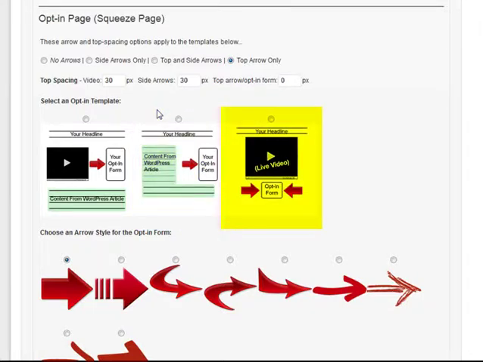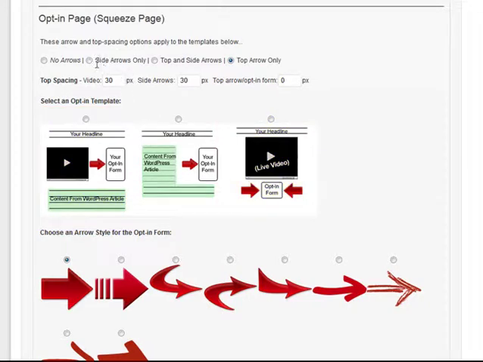The last template, and the one used in this tutorial, is the popular vertical video opt-in template. For this template, you don't need any content in the editor. For both the video opt-in templates, they'll automatically use the first video that you enter into Simple Video Pro below. You don't need to enter a video shortcode into the content area.